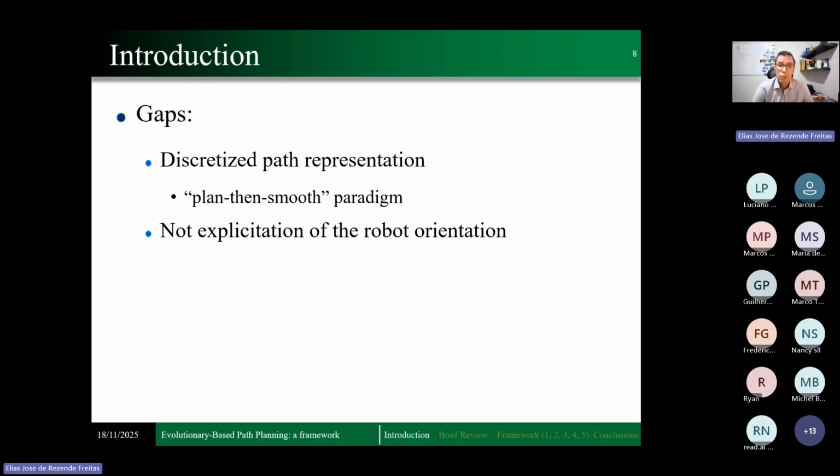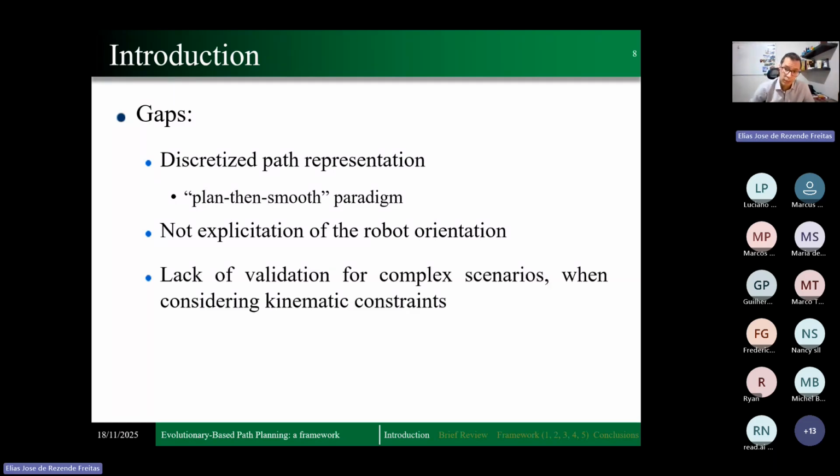Third, although certain planning algorithms and methods claim to address kinematic constraints, they lack validation in complex scenarios. For example, scenarios where the environment dimensions are much larger than the curvature constraint do not adequately explore the planner's ability to deal with this constraint.